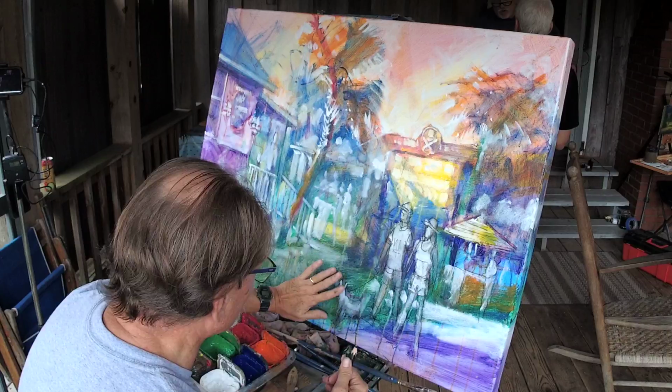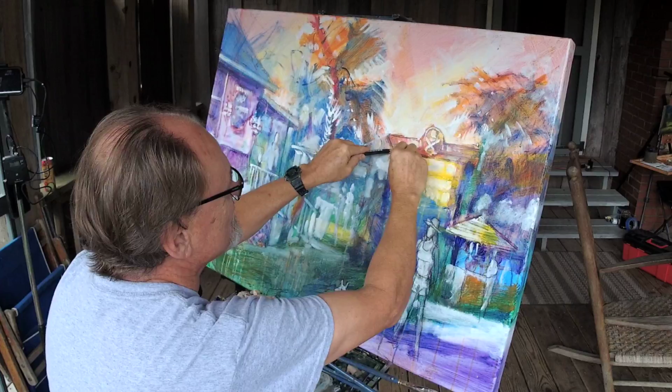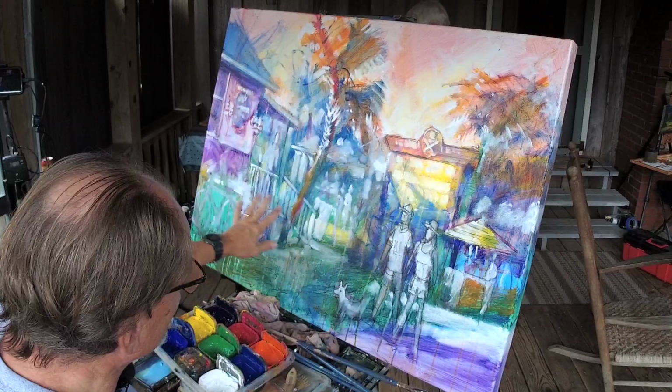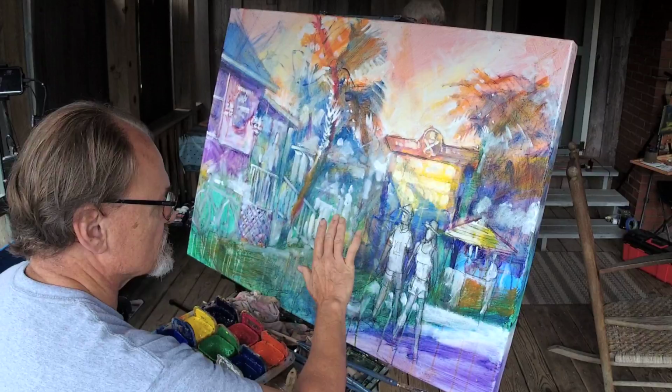So, okay, got it. I'm not going to make you watch me do all this drawing, because I've got a good bit to do. I'll tell you where I'm going next, and I'll bring you back in. What I'm doing next on top of all this white, everything that I painted recently in white: if it's in the sun, like I changed my mind, these were going to be in the shade, now I've changed my mind, they're going to be in the sun. I'm going to put transparent color on everything that's white, Cape Cod color.